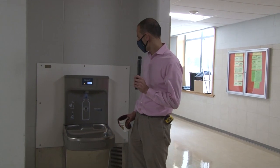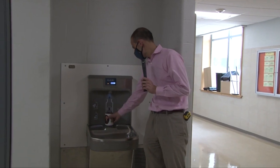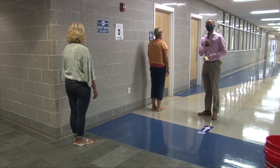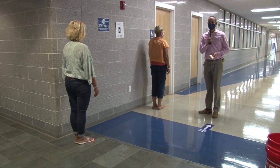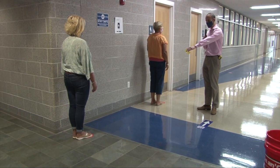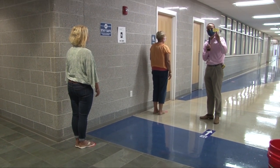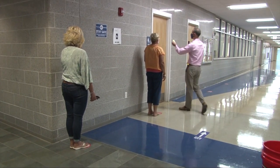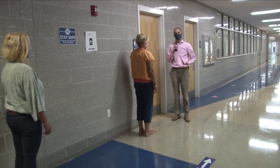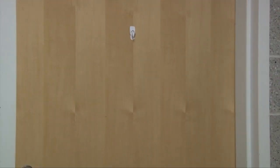Students will have access to water through our hydration stations — we have three of them throughout the building. To use the hydration station, you just put your cup underneath and the water will come out. When students go to the bathroom, students will be asked to go in one at a time. Students will be standing six feet apart from each other; we have red stickers indicating where to stand. Teachers will give students a yellow pass, which will be hooked onto the outside of the bathroom. These yellow passes are disposable — after coming back from the bathroom, after you wash your hands, you take your pass back, throw it out, and go back to class.